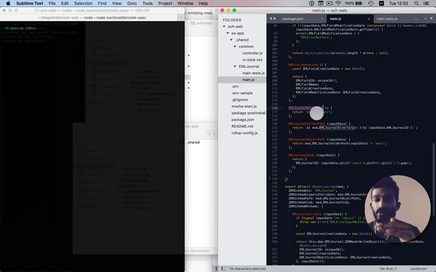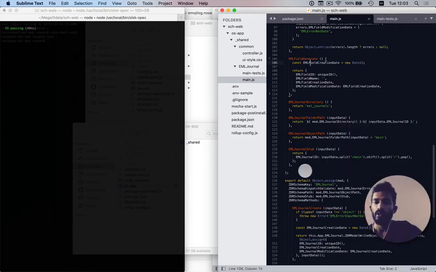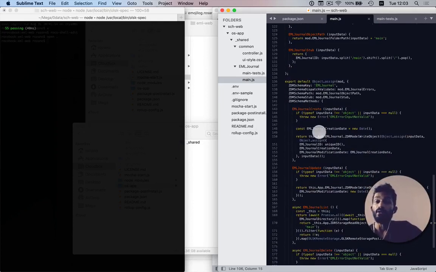The directory is going to be EML underscore journals. Probably leave that as it is, change it later. The folder path for the journal: each journal is going to have a folder in our zero data protocol file system. That makes sense. We're going to stub it out. Okay, fine. We have these CRUD methods, which integrate with the zero data wrap.